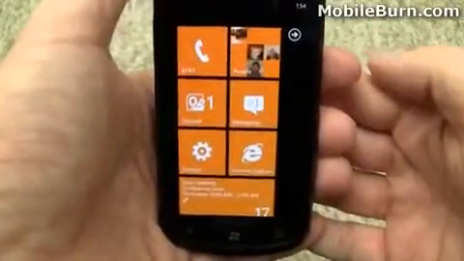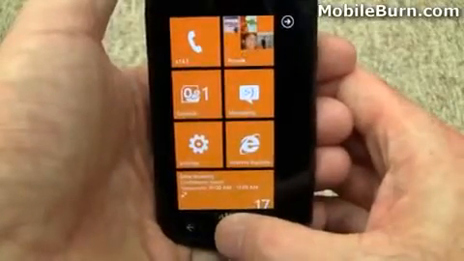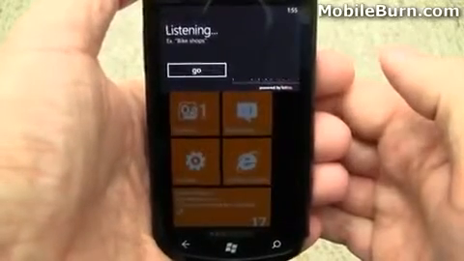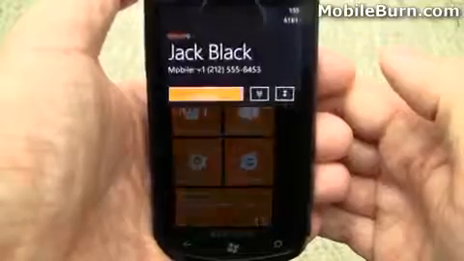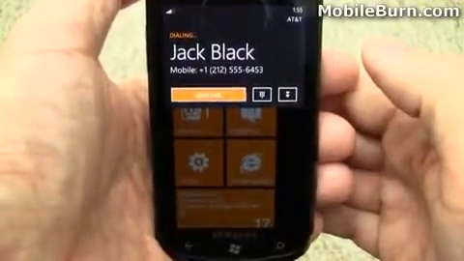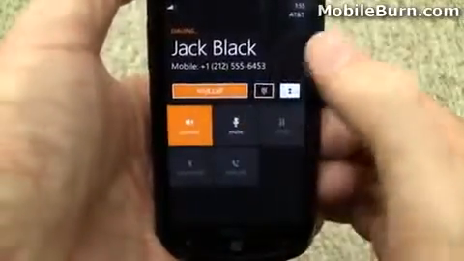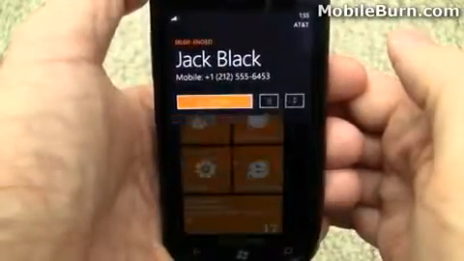If you want to get into voice command, all you have to do is long press the start button here. Call Jack Black Mobile. Calling Jack Black Mobile. And you see the call is placed. Push this button for the menu to activate the speakerphone, and just tap here to end the call.